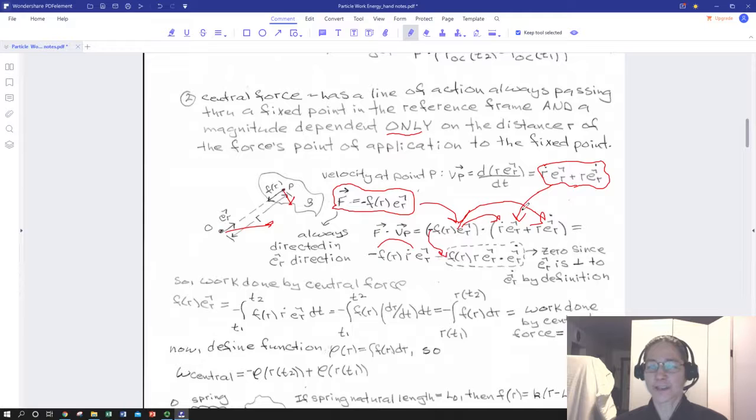We're going to look at our second term, where we have the function of the radius in the r hat direction times the radius times the time rate of change of the r hat direction. If you remember from your cylindrical coordinates kinematics and your tan normal kinematics, a unit vector is always perpendicular to the rate of change of itself. So r hat and r hat dot are by definition perpendicular, which means the dot product is 0. So this whole second term goes bye-bye. And we just end up with that.